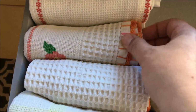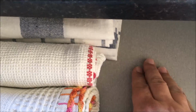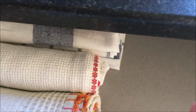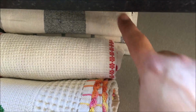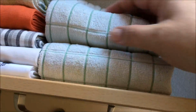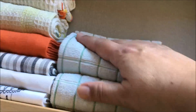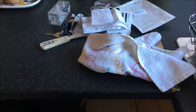And then I've got some ones that my mum made me. And at the back there, I've put the blue and white ones. I picked those up from IKEA, and I really, really love the way they look, but there's nothing blue in my kitchen. I want to keep them because I'm still debating whether or not to make cushion covers out of them. And then here I have my drying cloths, if you wish.